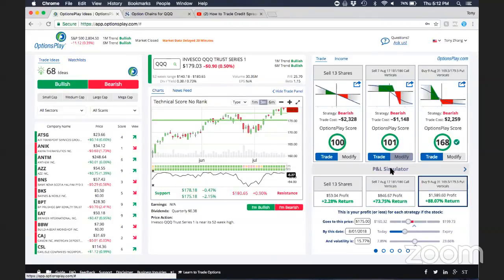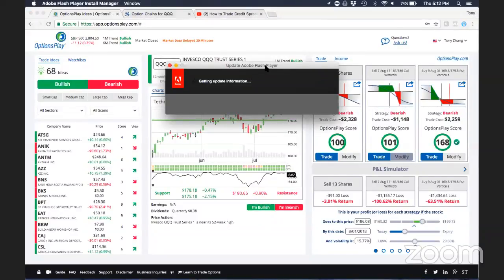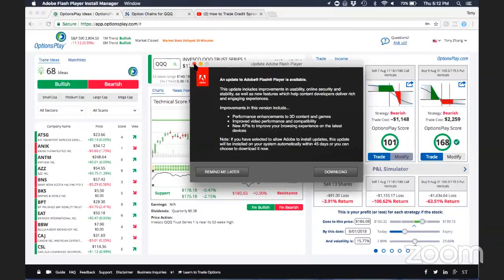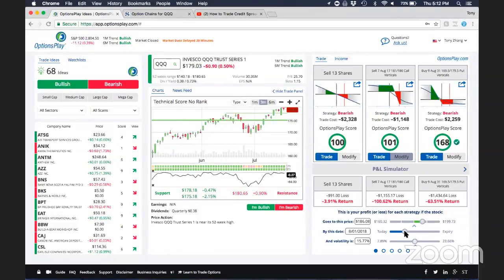So here I'm collecting $1,100 premium. How much do I have to get to where I'm losing $1,100, right? So 1148. So here I'm losing about 100%. The Qs need to move up to 186 for that to happen. If that happens on, let's say, August 1st, and the Qs are trading at 179, so we're talking about a $7 move against you in order to get to that point of cutting your losses.